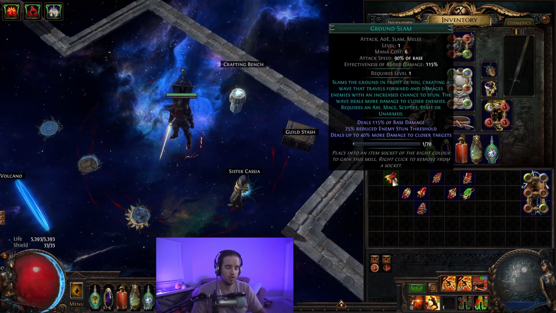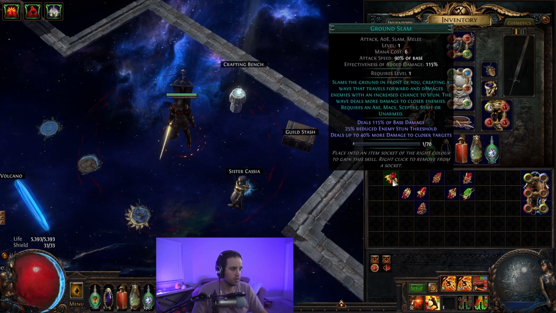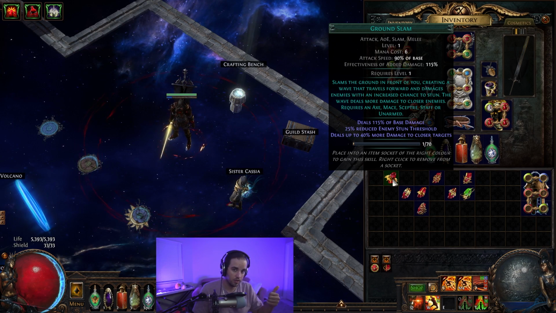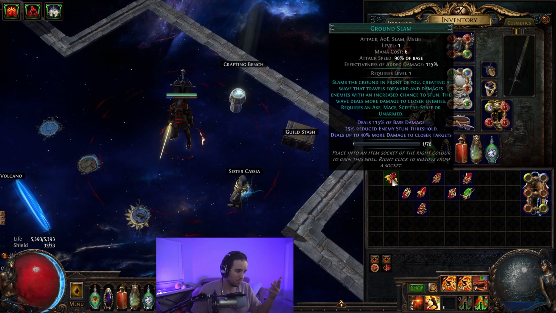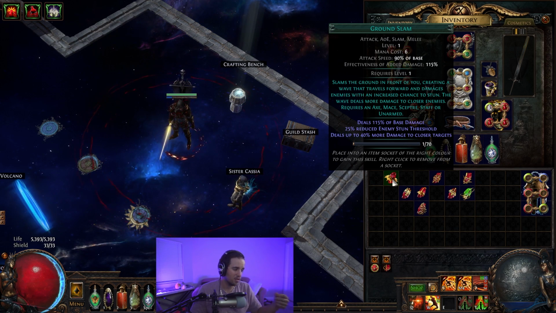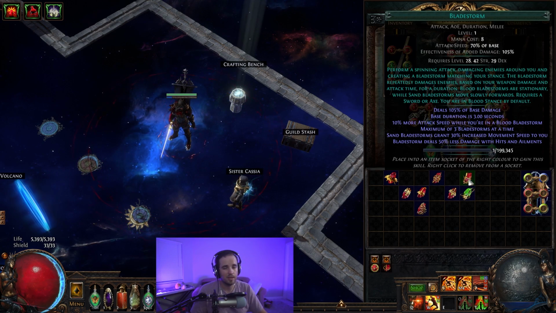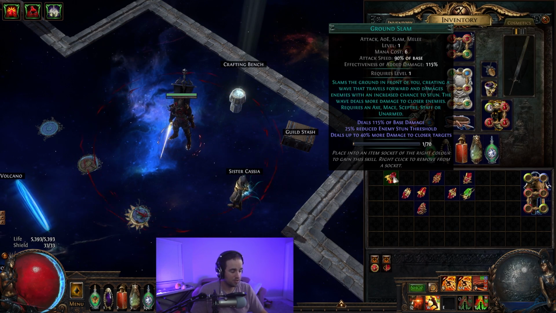I personally like to start with Ground Slam. You're gonna get this at level 1 as soon as you enter town. The reason that I like Ground Slam is just because it has a very wide radius. It does really good damage. It's very easy to start with. You can use an axe, a mace, a scepter, a staff, or unarmed. Axes are typically the best weapons for leveling up. I know that the build does eventually go swords, but when you swap over to Blade Storm later, that's when you can swap into a sword. You're gonna level with Ground Slam all the way until 28.